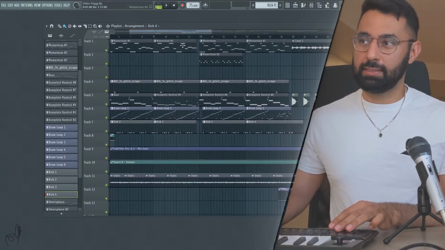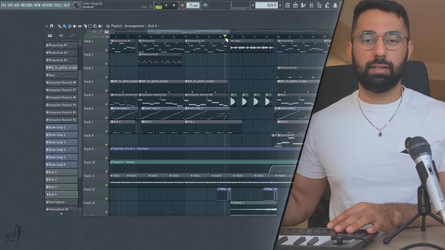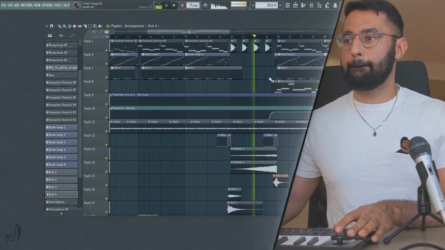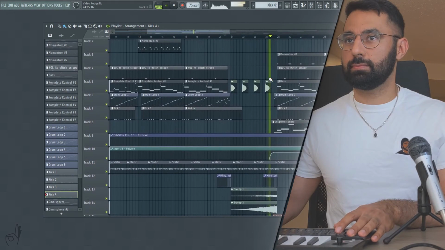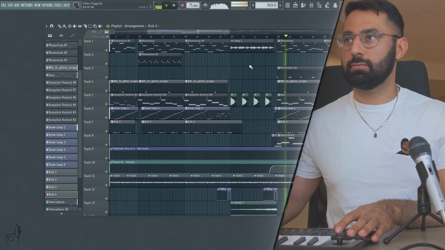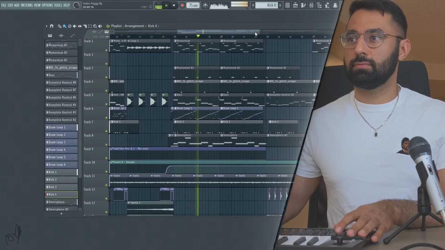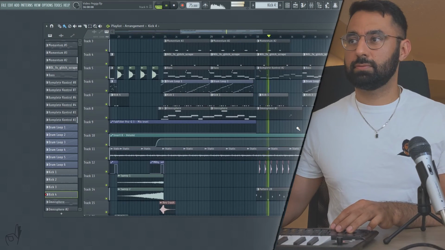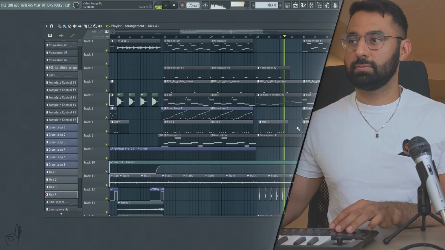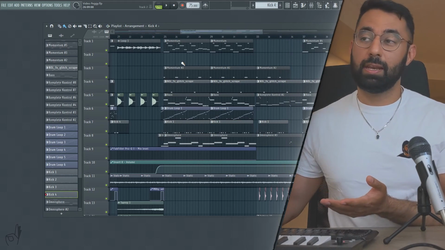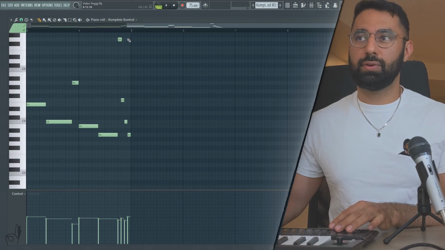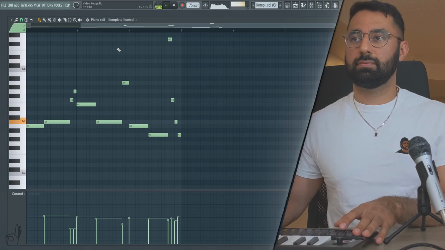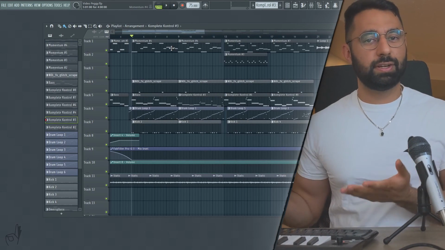Alright, so here's the arrangement that I came up with. I have a 16 bar verse section here, which goes into this bridge that sort of builds up energy towards the hook. And then after the hook, I have another 8-bar bridge here. So that's the section that I ended up using those bells that I showed you guys earlier. I also created a bunch of little variation all throughout the beat with the different bass and drum patterns. And that's how I flipped the JPEG Mafia sample for Beta Male Strategies into my own beat here.